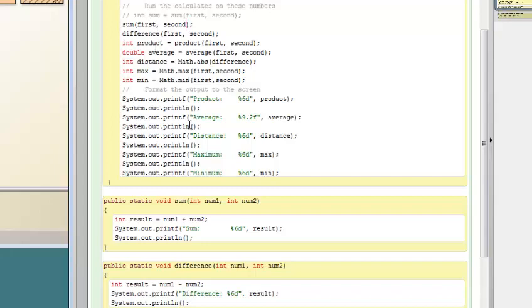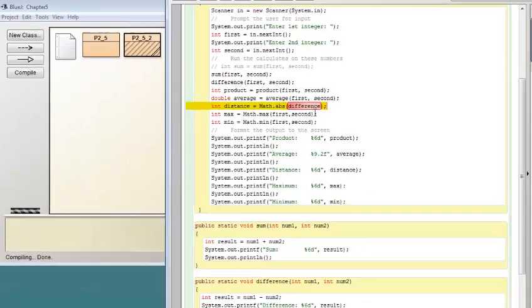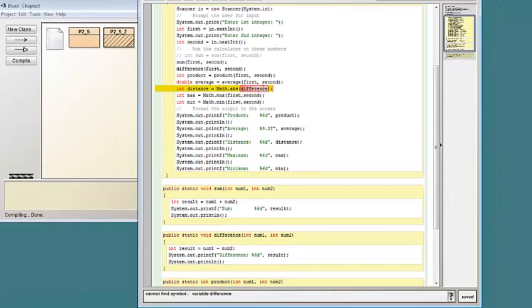But now that we've got both of these, let's go ahead and test them both. I'll compile and make sure that they compile, and sure enough, I've caused an error here. Doesn't like difference. Do I have something misspelled? Oh, sure. Difference is not a variable that is holding a value anymore. Difference is a function. So I can't use just difference by itself. In fact, it tells me here, cannot find variable difference.